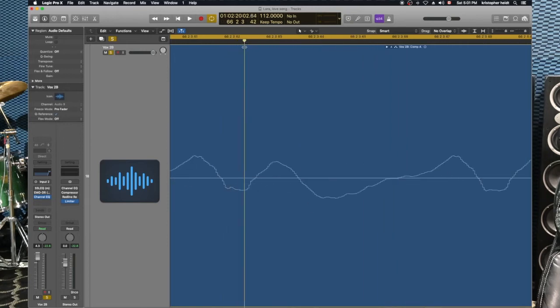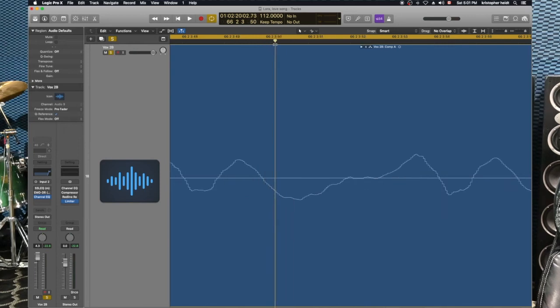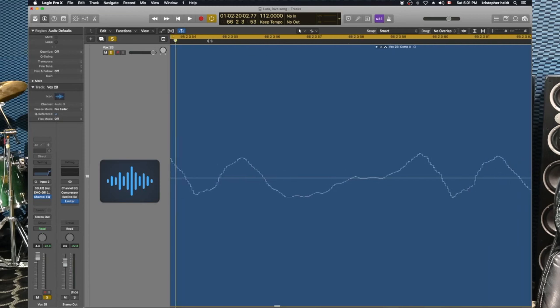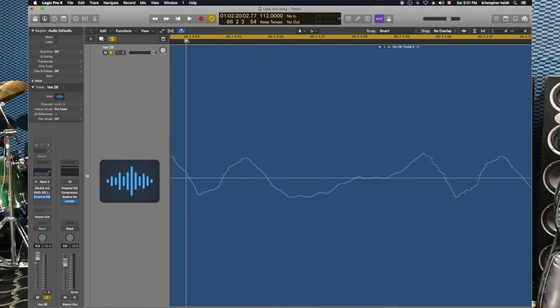As the playhead moves along, it's telling the speaker to follow this movement. See, as it goes down, the speaker is going in. And as this waveform goes up, the speaker pushes out. And so as this playhead moves along, the speaker is replicating this movement.